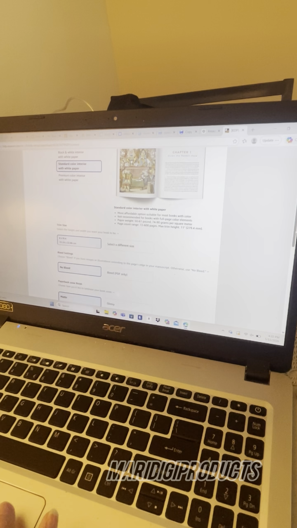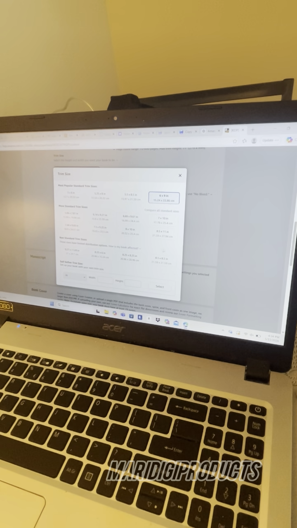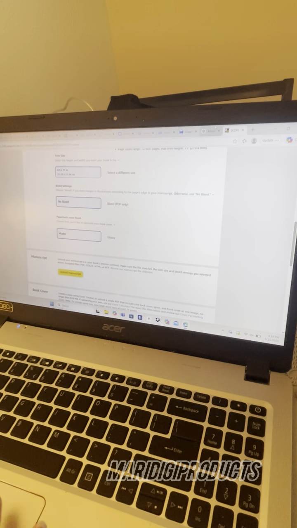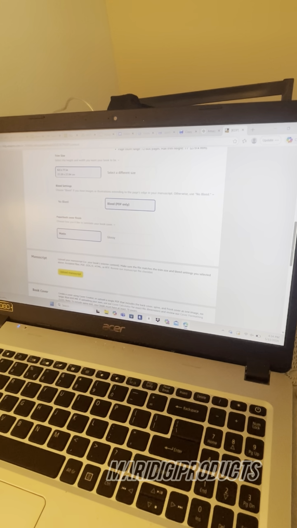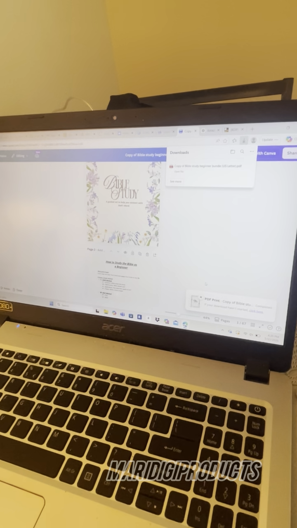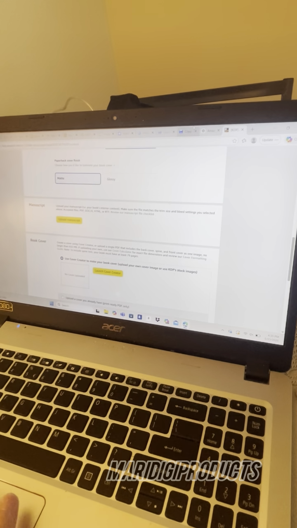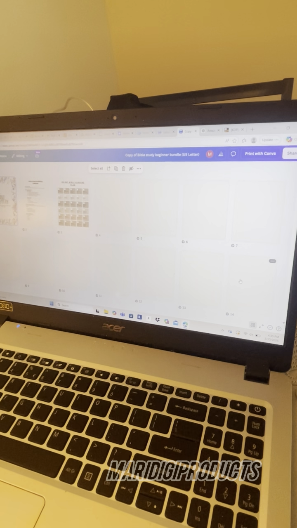So when you are uploading your ebook or whatever it is, make sure you upload everything besides the first page and the last page. So your cover page and your back page. And then what I just did right here is I put it to bleed. I want it matte, and then I just changed the size to 8.5 by 11 inch. But back to what I was saying, I'm going to download it. I'm going from Canva. I'm going to put PDF print, and then I'm going to upload that to the Amazon KDP.